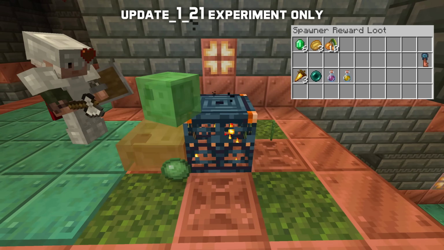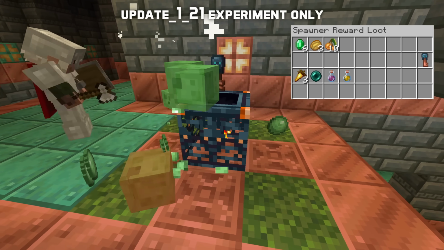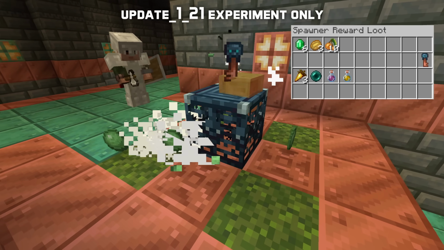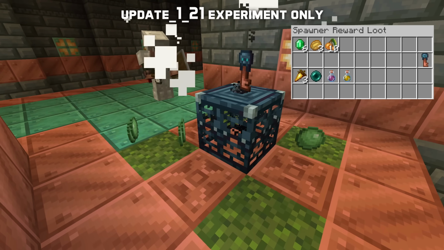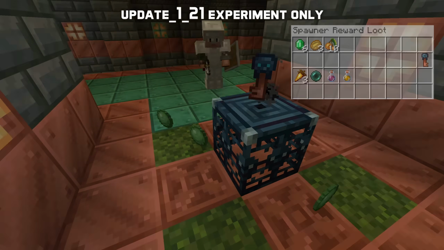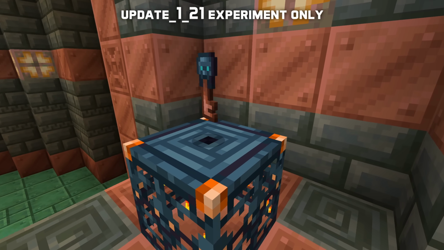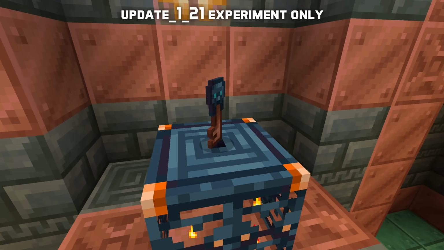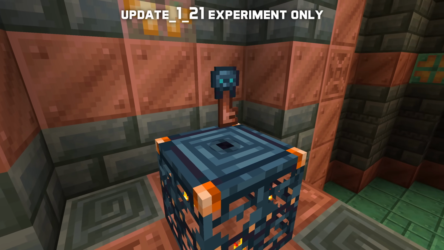Those rewards are a 50% chance of a supply item and a 50% chance of getting a new item called a trial key. The rewards are also scaled up by the number of players involved in the encounter, and all players get the same type of loot. So if one player gets a trial key, everyone will get a trial key. Those keys then, they have no functionality yet.